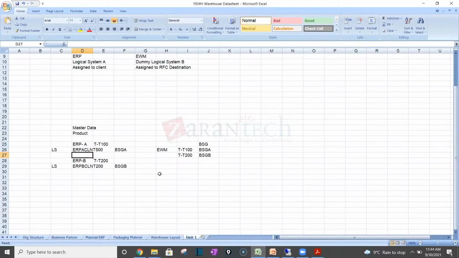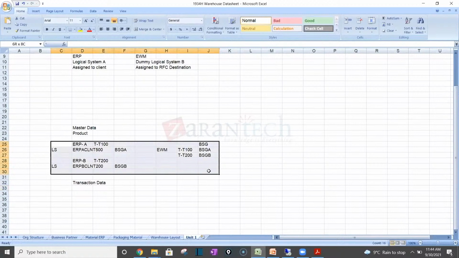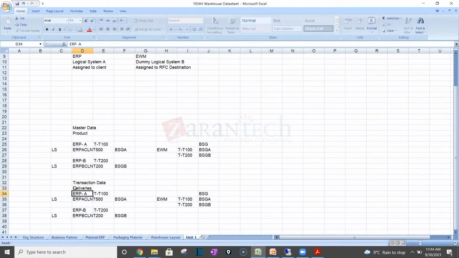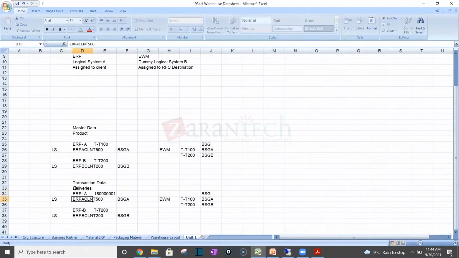So in the same way, for transactional data we have a business system. Transactional data, let's say delivery. Same example I'm going to explain here. Let's say deliveries. So in ERP, let's say we have an inbound delivery 180001.